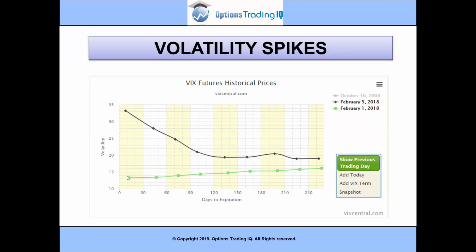So you can see the spot VIX went from, let's say, about 13 up to about 34 over the course of a couple of days. Whereas, when we're out sort of 90 to 120 days out in the curve, it's only gone from sort of 15 to 20. So on a percentage basis, that's much less, from 15 to 20. Very, very low percentage compared to 13 going to 34, right?